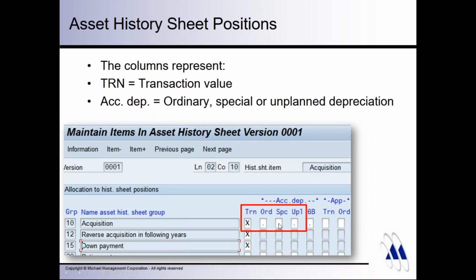So that's how you read this table, and each one of these either needs an X or a dot, and again, you don't put the dot in there, the system does. The system just puts the dot in automatically if this was assigned somewhere else already on your history sheet. Important to remember. And yes, that's what you have to do for all of the transaction types, all of the transaction type groups, and all of the asset history sheet positions. So it's not complicated, but tedious.